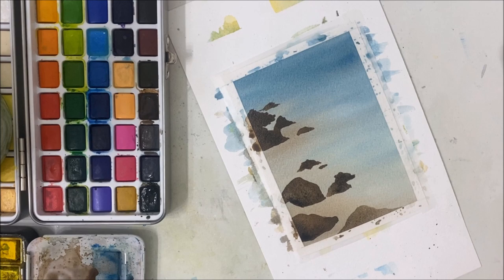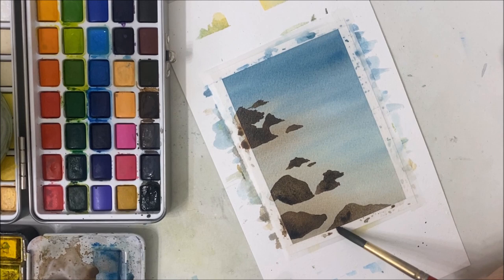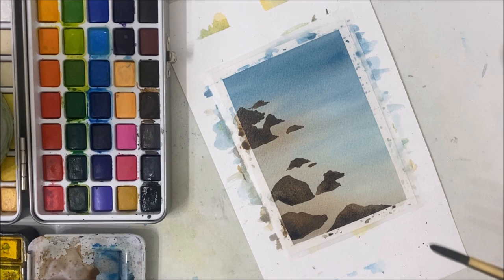So I'm trying to make these rocks a little bit larger here at the bottom, as I mentioned earlier. Why? Because I want them to appear closer to the viewer. Making them a little darker too.